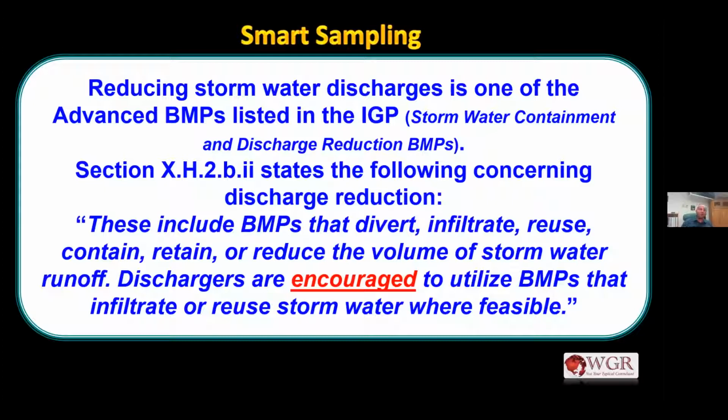Anything you can do to help hold on to water so that it soaks into the ground, anything that will help water travel through vegetative swales so it can soak up or pull out pollutants, anything you can do to help slow the water down and pill out solids, those are great. I recommend doing those. And the water board encourages you, they use the term encourage, to utilize BMPs that infiltrate and reuse stormwater where feasible. I used to have a client, they're out of the state now, that would capture the stormwater, contain it, and then reuse it in their process. That's awesome. So there are different options.